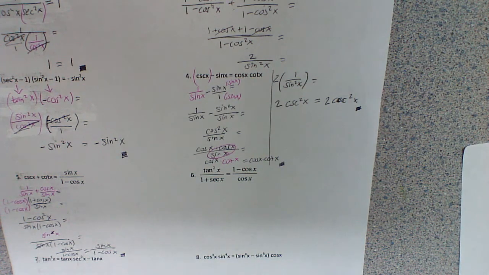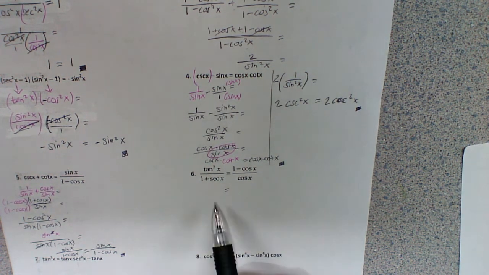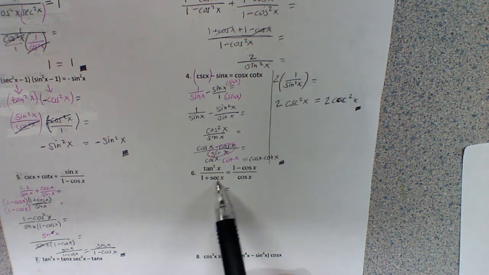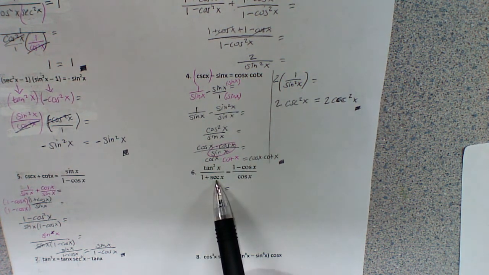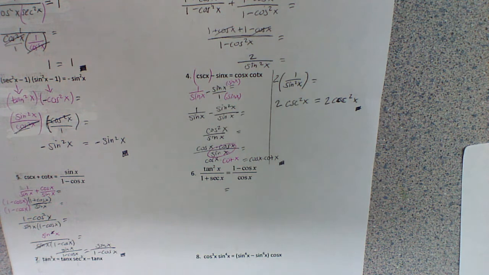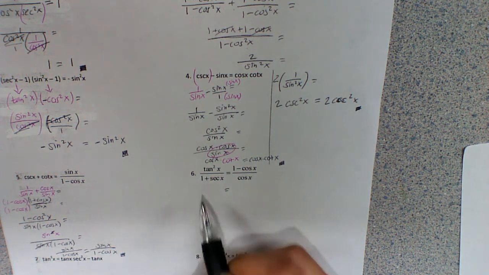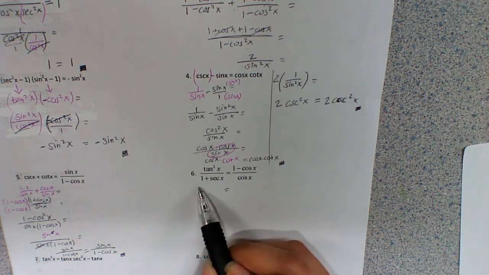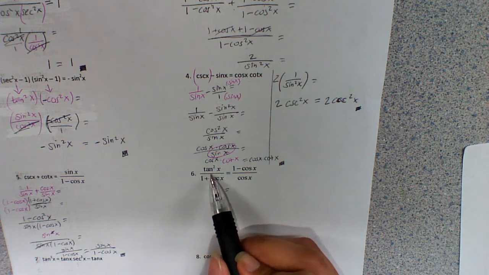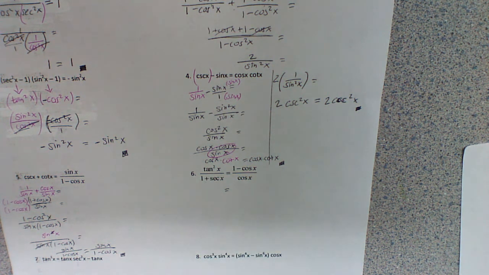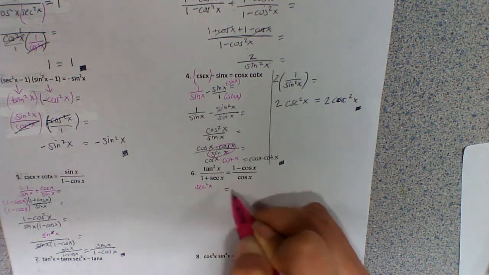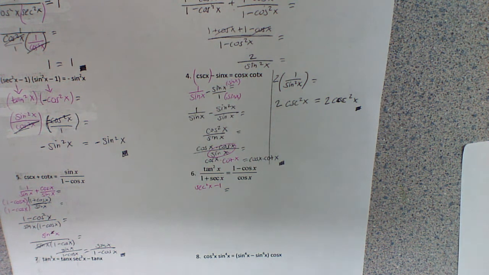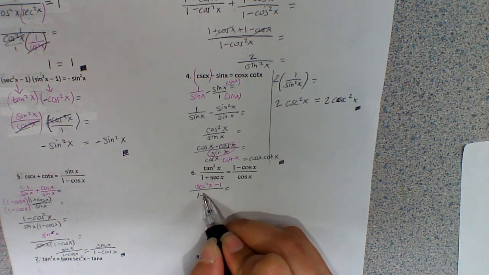Number 6. So again, the left side, let's actually look through. So at the bottom, I have 1 plus secant of x. That looks very close to your identity, but not quite. And the biggest problem with the denominator, other than the sign, is that it's not squared. So we know we can't really work with the denominator right now. The top, though, is tan squared, and I know tan squared has an identity, and if you rewrite tan squared, it would be secant squared minus 1. And let me keep the bottom the same.